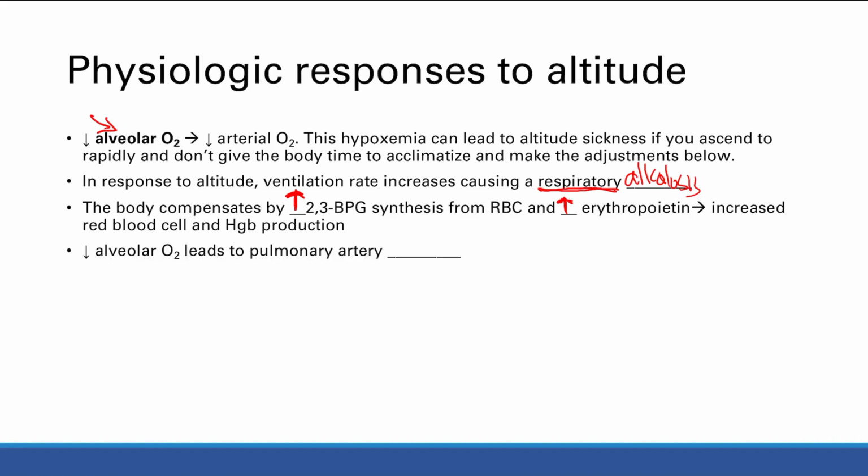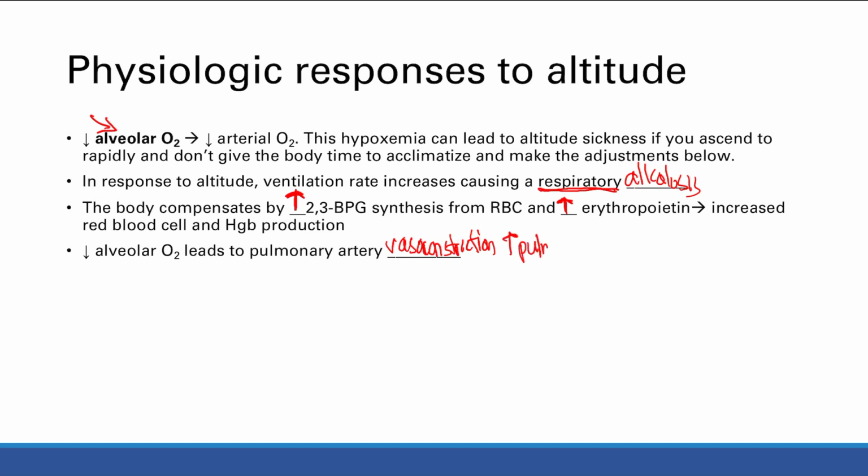Finally, decreased alveolar oxygen, what does that lead to? Pulmonary artery, what's going to happen? Dilate or vasoconstrict? Decreased oxygen. Hypoxia causes what? Hypoxia causes a vasoconstriction. And then remember, this was the unique thing about the lung. All other parts of the body, hypoxia causes vasodilation to get more blood and more oxygen to that tissue. In this case, you're going to shunt away the blood from the areas that don't have oxygen. But unfortunately, what's going to happen is you're going to get increased pulmonary vascular resistance.